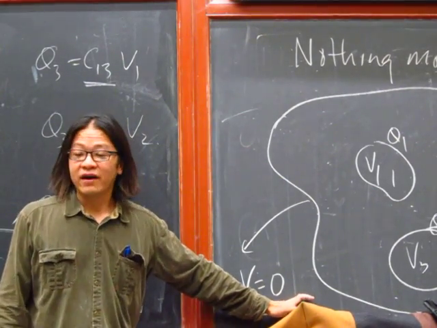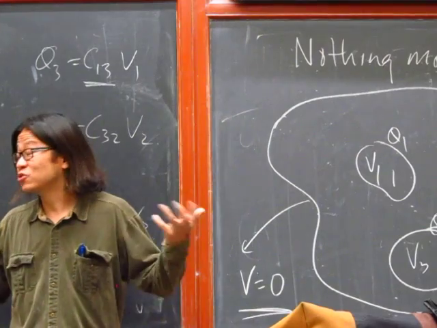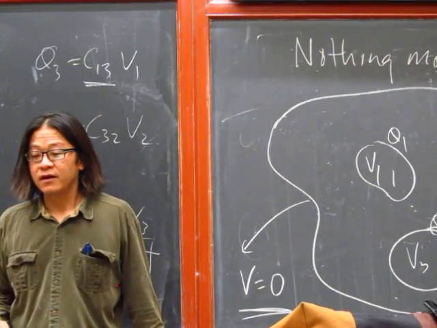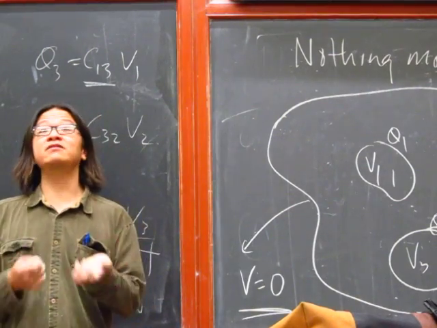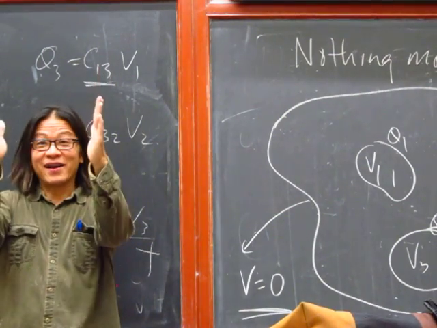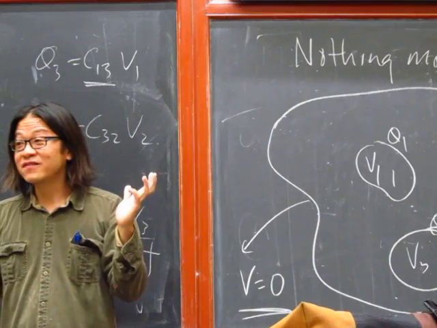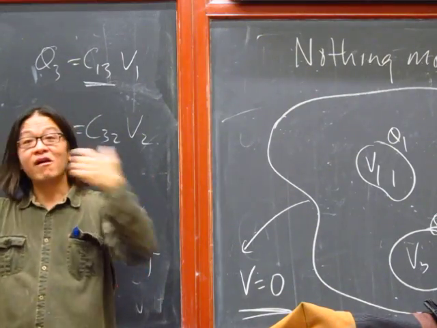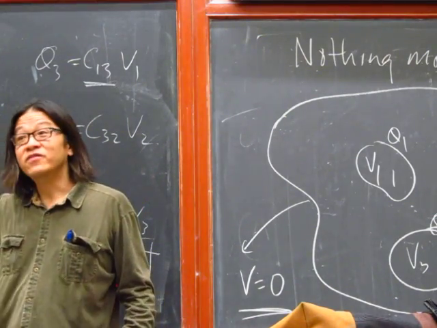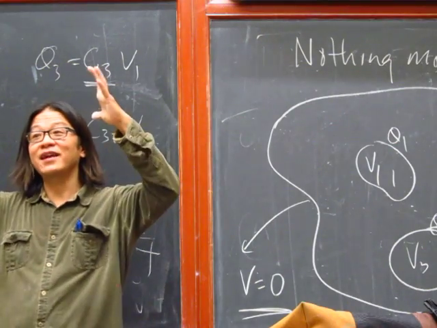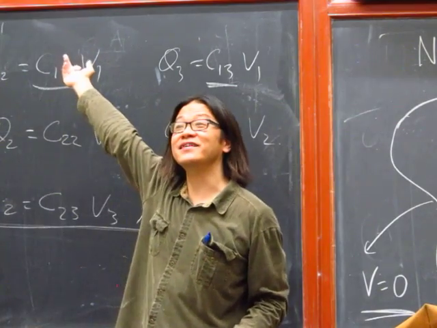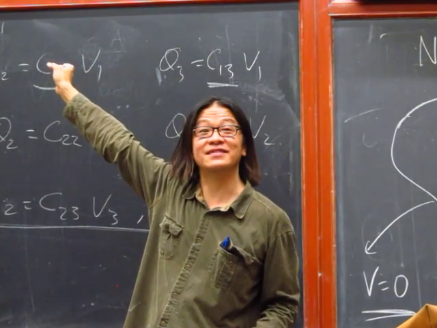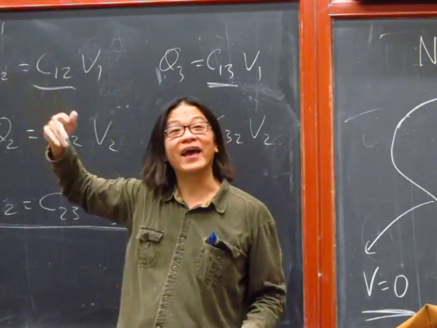Okay. Actually, I don't have time. I was hoping to finish with an example, but I don't have time. But you should go through the derivation in Purcell that talks about just a parallel capacitor inside a box. It talks about all the capacitance coefficients, and when you take the limit where the wall goes to infinity, you get back your standard two-conductor capacitor, where you have epsilon naught A over S.